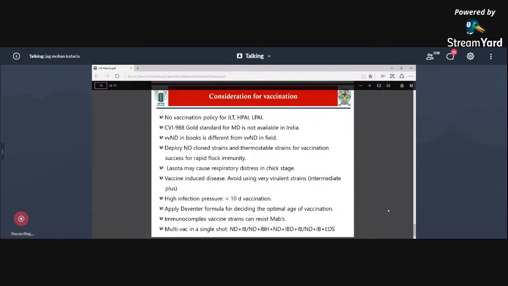Even the recombinant, like IBD, we have the empty capsid vaccine, a very good development in the country. But industry should come forward to take it up. There are also DIVA vaccines, where we can differentiate infected from vaccinated birds, which is going to be very useful for our avian influenza. So this is all about poultry vaccines in the country. Most of the technologies are available with IVRI, with TANUVAS, and with other veterinary universities. Everybody has one or two, and they can definitely be utilized for the better production of our poultry industry. Thank you very much.